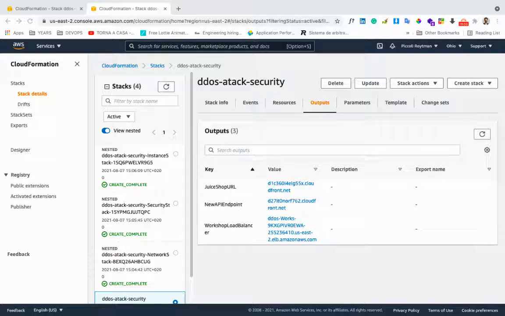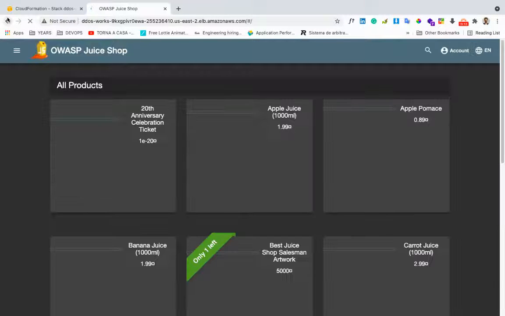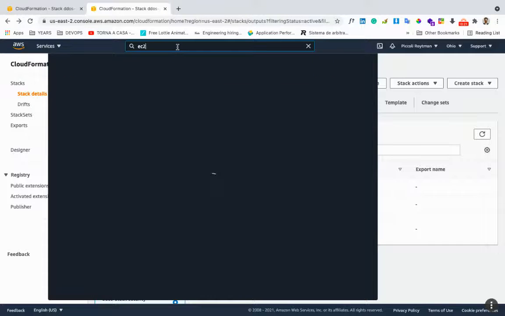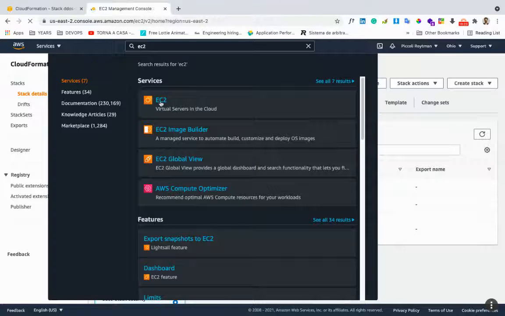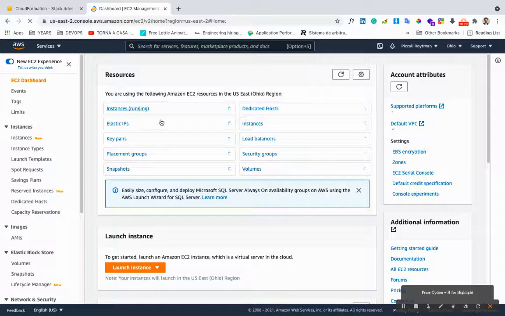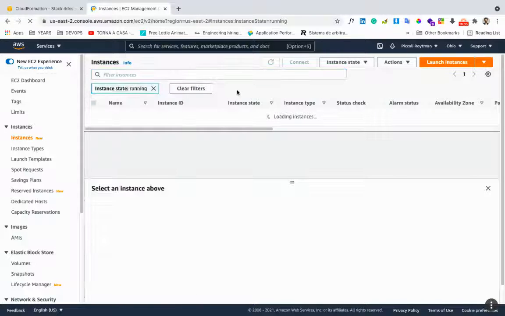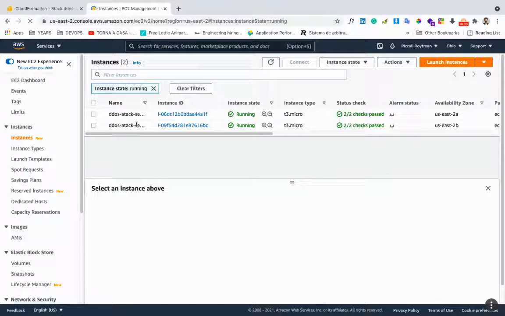like we saw before, we just run the URL. In this case, it is the URL directly from the ALB or your EC2, the one you created here. Here is the DDoS attack.